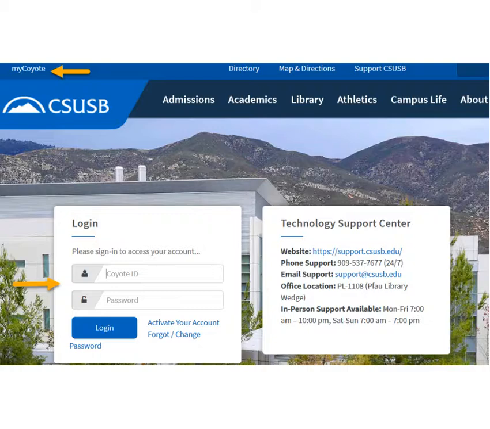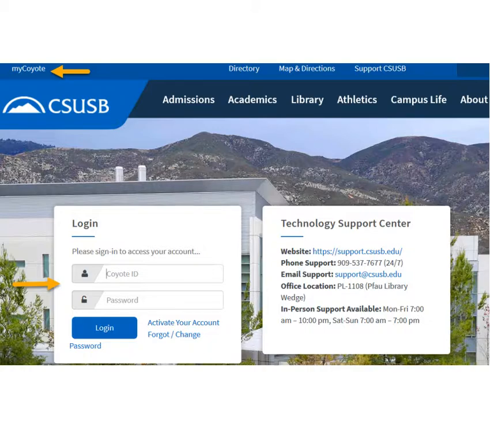CSUSB has adopted the EMPL ID as the unique user ID for HCM users. It determines the information you can view, add to, and delete from the system. Your password is used for security, and it can be changed at any time. It is important not to share your user ID and password. As a note, your user ID and password are case sensitive.